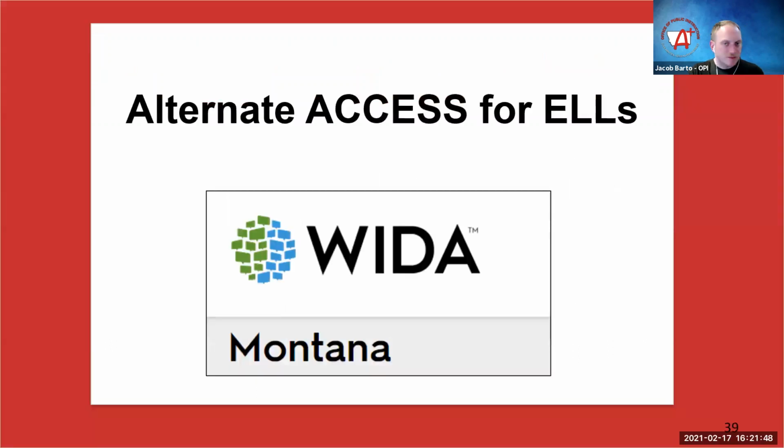And then I'm just going to take a minute to talk about Alternate ACCESS for ELs, because this alternate test is given entirely on paper and it's administered one-on-one between a test administrator and a student. So it does not have accommodations in the way that these other computer-based tests do that can be toggled on and off.